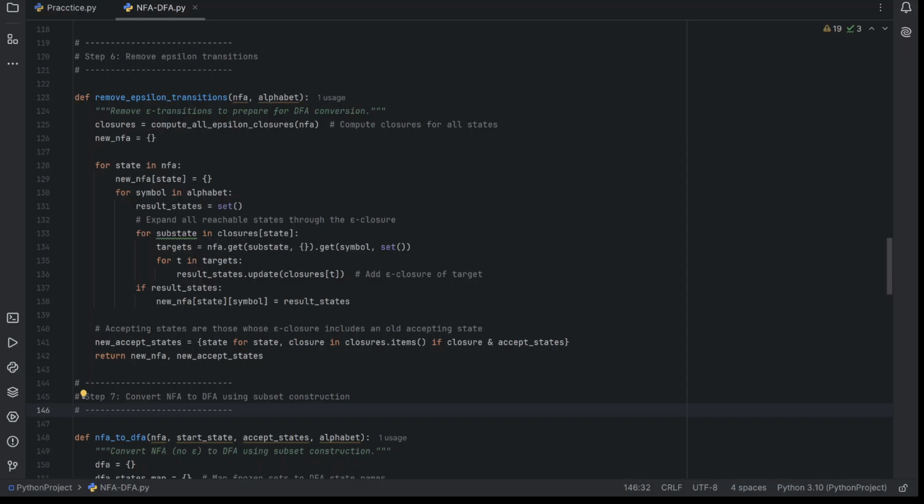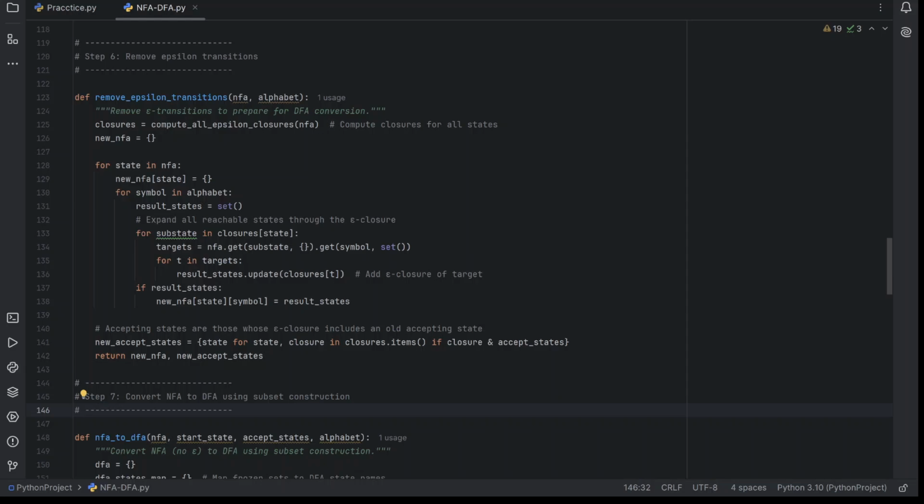Well, first of all, we have to remove the empty transition from the NFA, since in the DFA there is no empty transition. And then we focus state by state of the DFA based on the NFA.